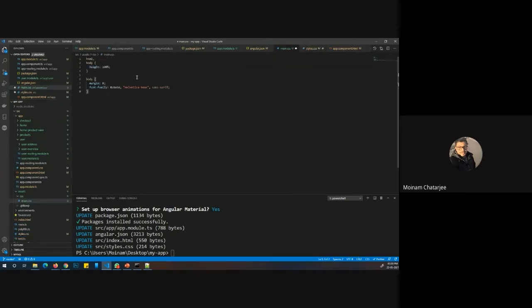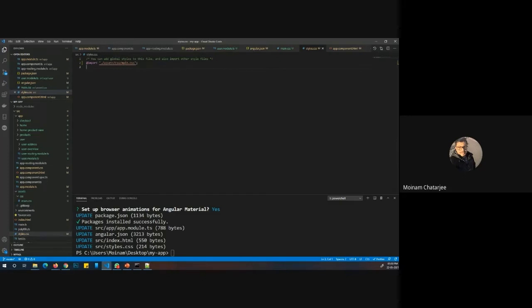Okay, so whatever has been updated there is out here now. Since we have updated main.css, this means that in your body tag, the margin is 0 and the font which you are going to use is Roboto. This is a font which is used in Angular Material. If you want, you can change it. But these are the properties associated with Roboto which we are going to use in our application, and the body height is 100%. So these are some CSS which we have added. We are going to save all of them.